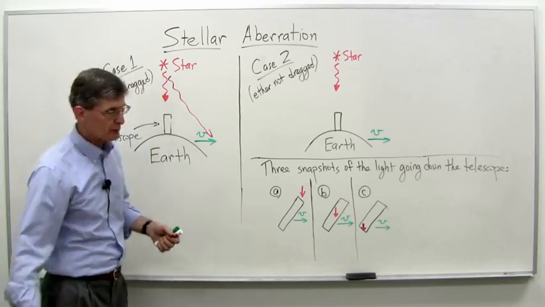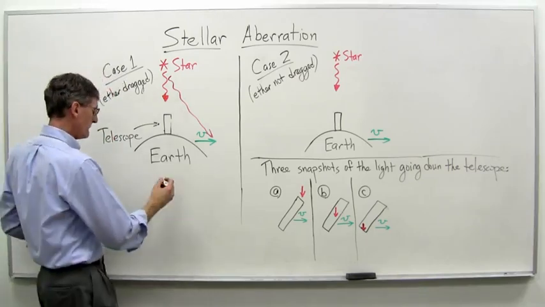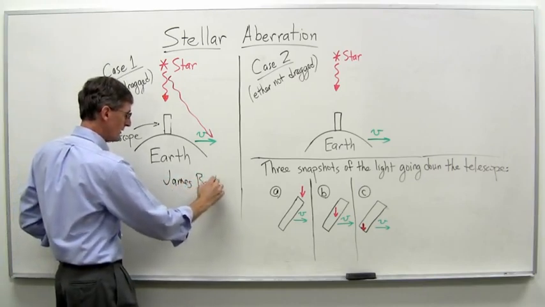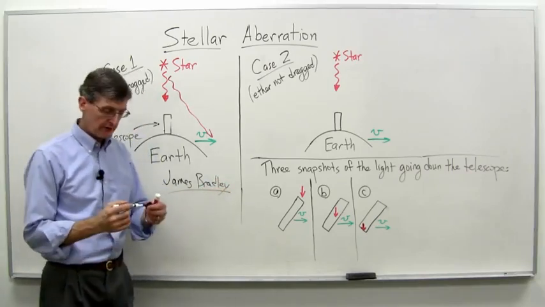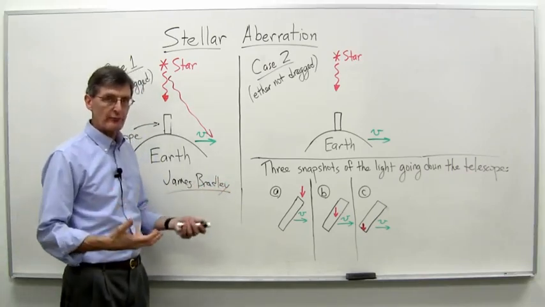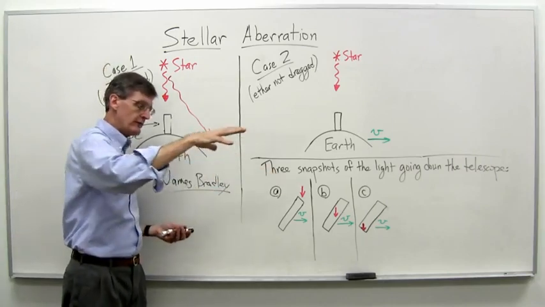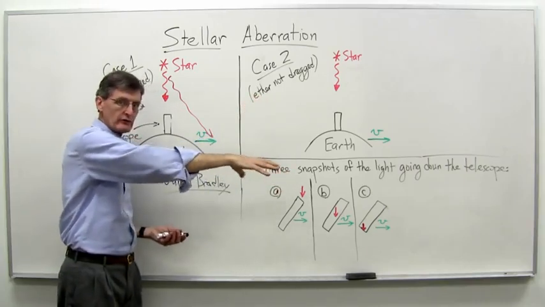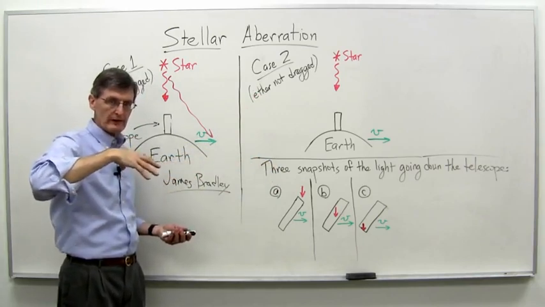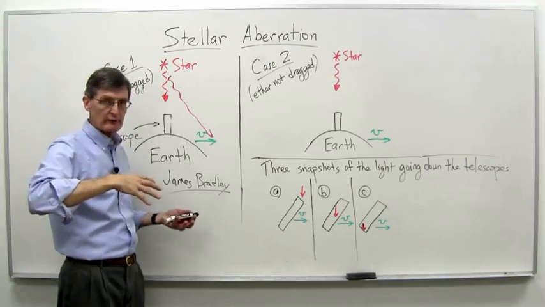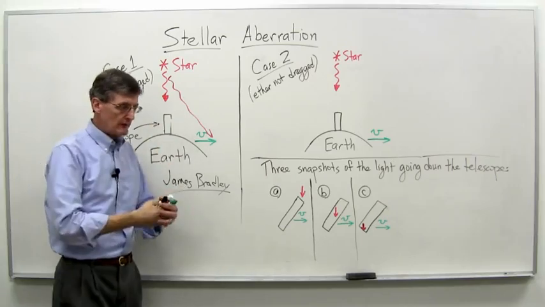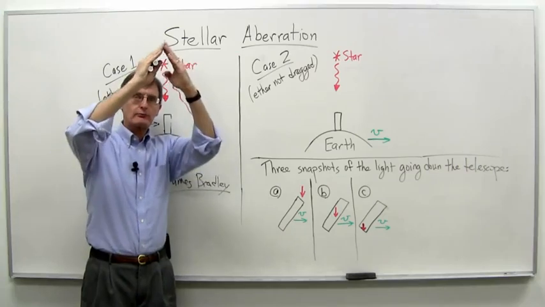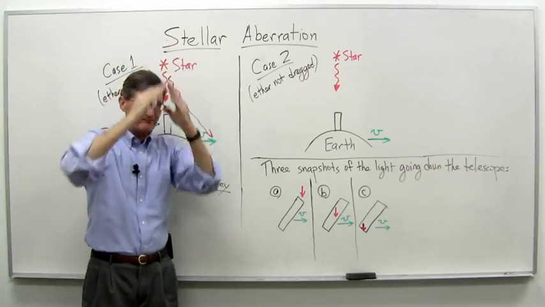Well, what a person named James Bradley, an astronomer, found out all the way back in the 1720s, and what he was actually trying to do was determine the distance to stars using an effect known as parallax. If you take a measurement of the position of a star, say in June, and then wait until the Earth has gone 6 months around the sun to December, say, and take a picture of the same star, it should shift slightly, because first you're over here, and then you're over here, and the star's up there. If you take the photographs, maybe there'll be a slight shift in the direction of it.